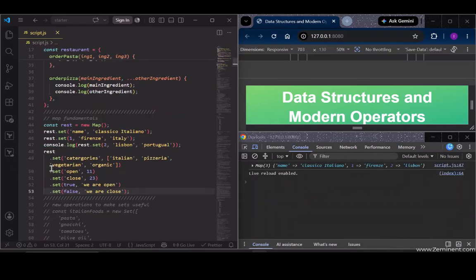As you can see here, we have set this. So now let me log this into the console, and then I will explain in a bit.